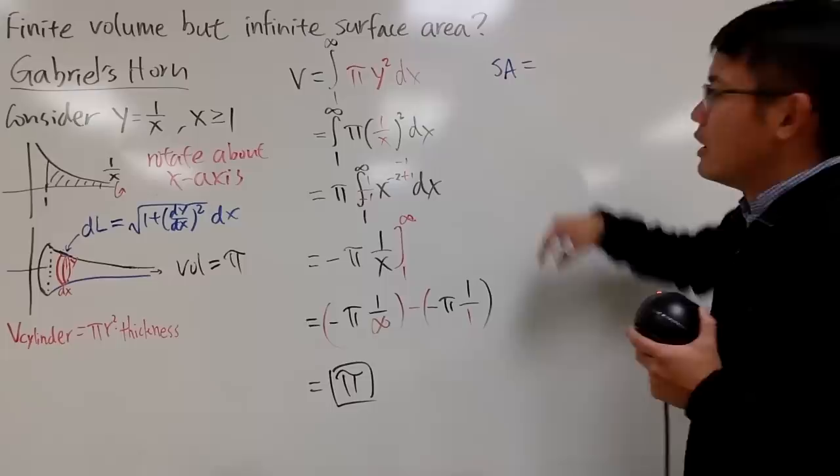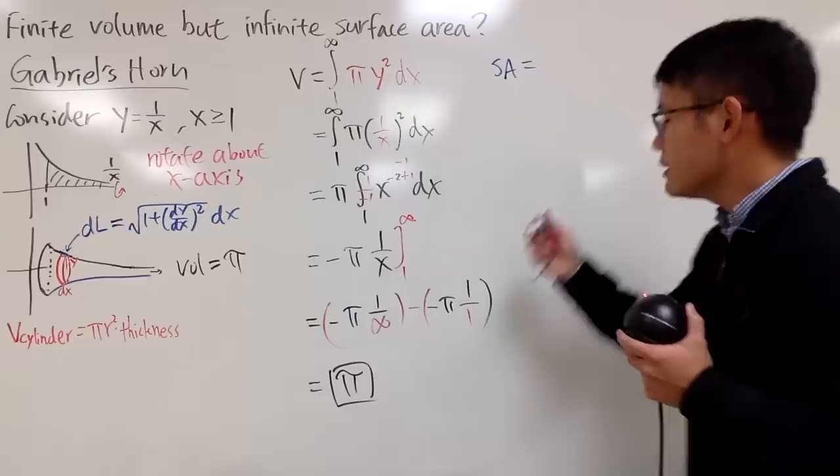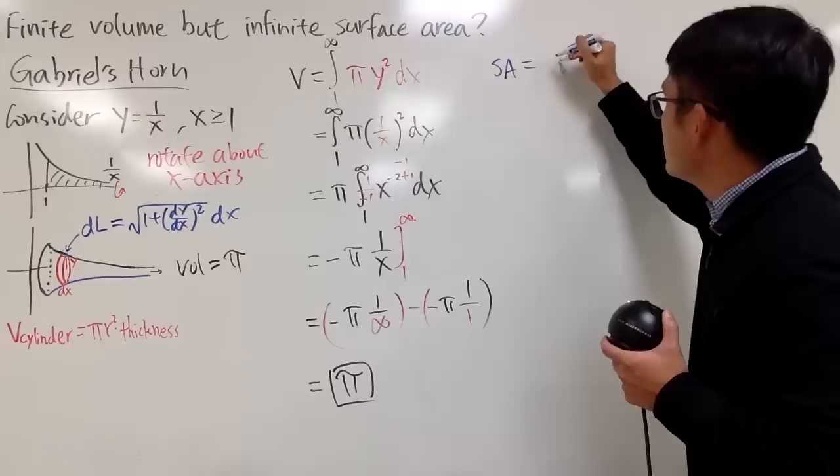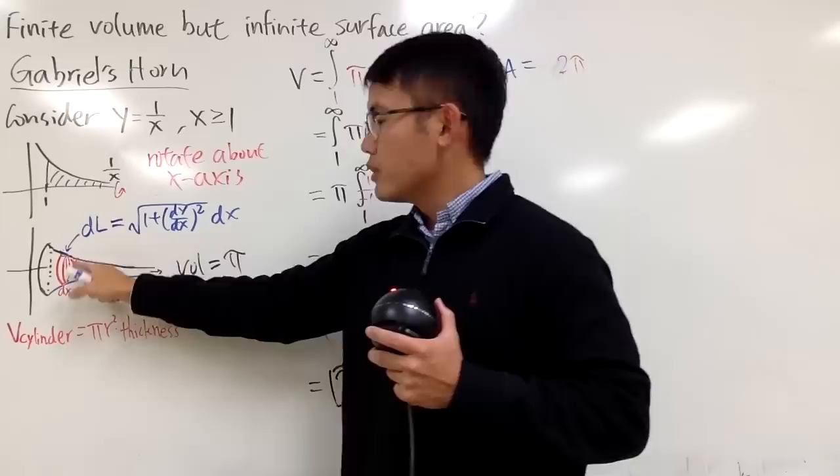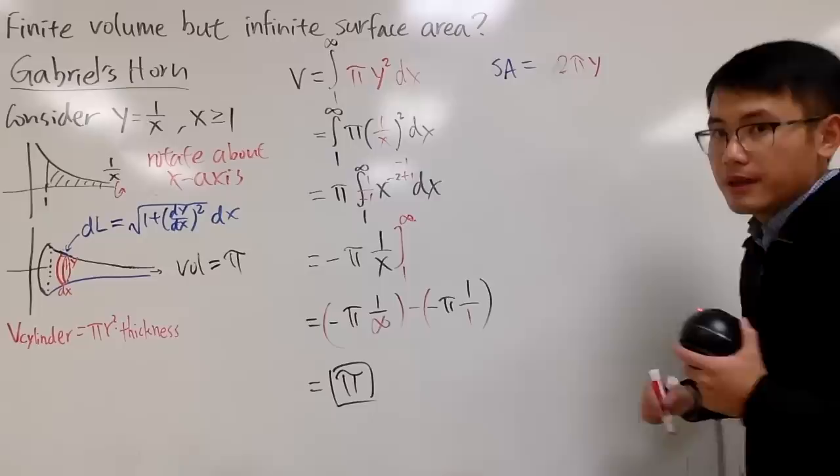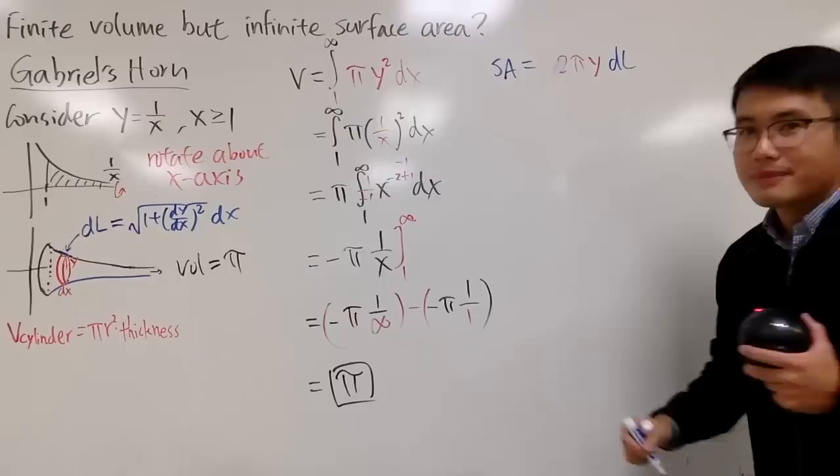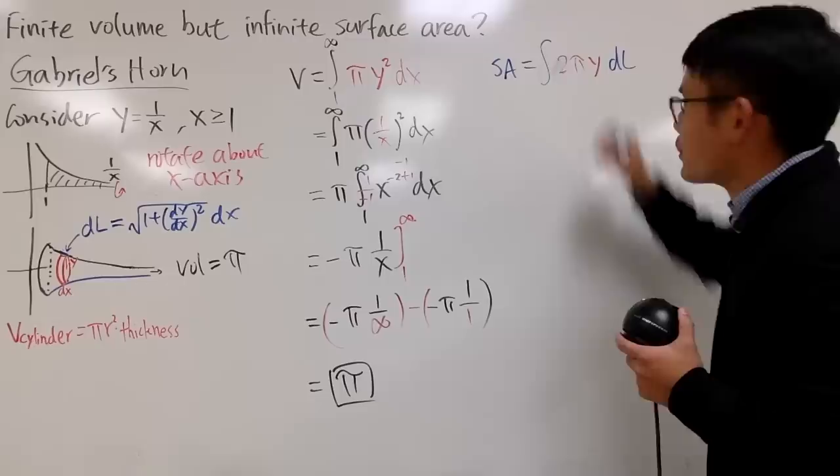Because we have y as a function of x, right? So what we're going to do is, for the arc length, we're going to use 2π times the radius. 2π is, of course, just 2π. And then the radius is still the y. It's still the vertical distance, so I'll put down the y. And then we multiply by dL here. As you see, dL is this part. We're going to replace this right here. But before I do that, let me just put on integral.